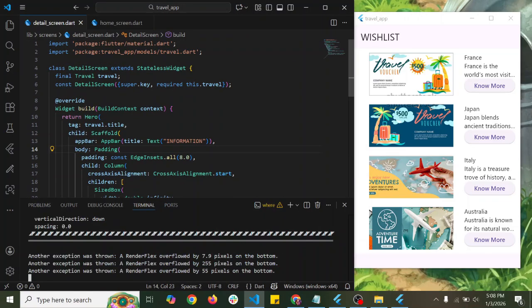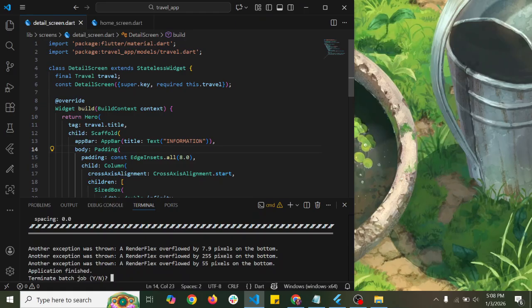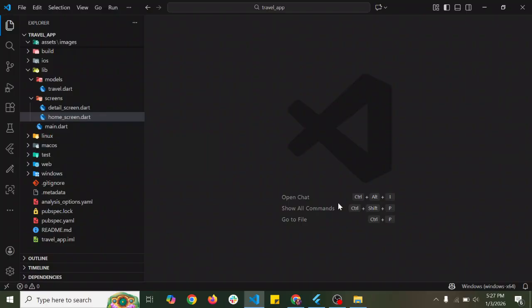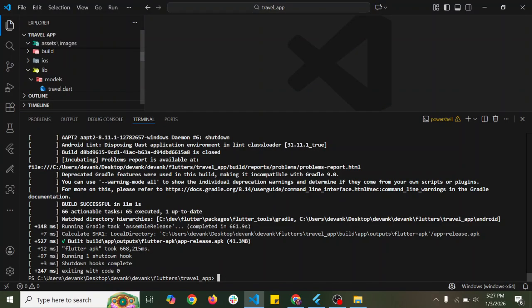So let me get the build ready. This time I will stop this one. I have taken a lot of time, but you are making one application in one go. So let's build it up. I will just make it a half video. I want Flutter to build an APK and happen verbose. Okay, so everything is ready? I have built the application.